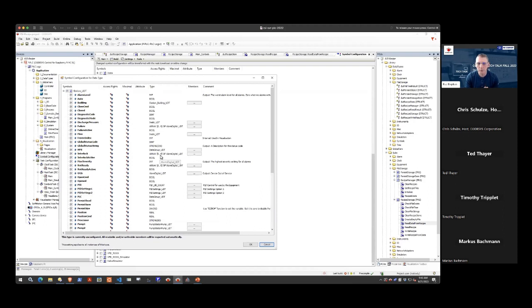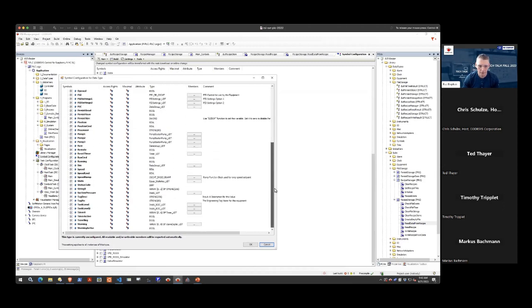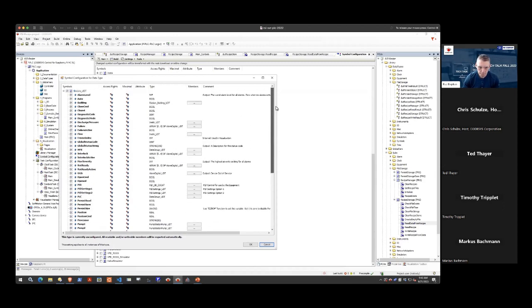So here's my particular pump station and all of the variables that are available. And of course, you provide a check mark for each item that you want to be available. Well, from code, you can actually browse this symbol configuration and look for a particular variable.